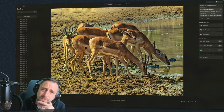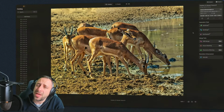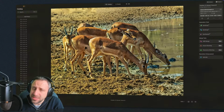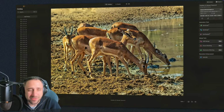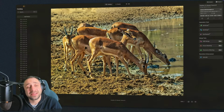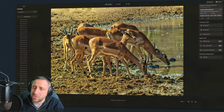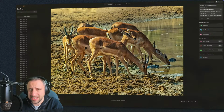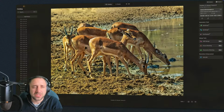Now for the artistic part, for the composition, it's lovely. I wish it would be a little bit wider, maybe have a little bit more space on the side here, but I'm pretty sure that you already knew that before I even told you. What I like is this animal looking towards you. That creates quite a nice scene. I also like the fact that not all of them are just drinking. You have one kind of standing out here. That works really well, but yeah, I wish there was a little bit more space around.